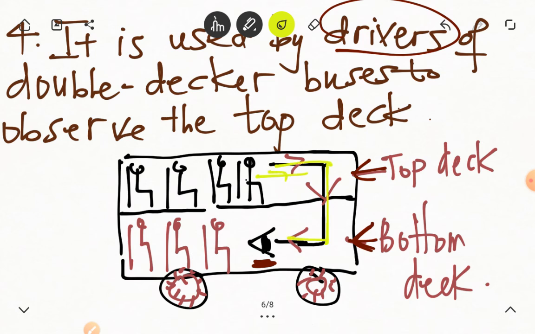Light rays from the observers will hit mirror M1. Then mirror M1 will push or it will reflect the light, it will reflect the light onto mirror M2. And the light is subsequently reflected into the eyes of the observer. That is the driver in this respect so that he will know exactly what is happening on the top deck.